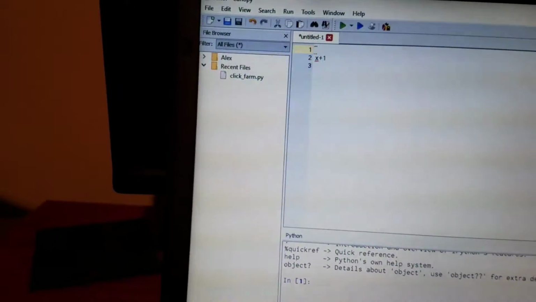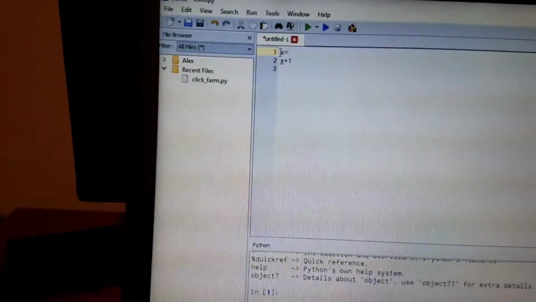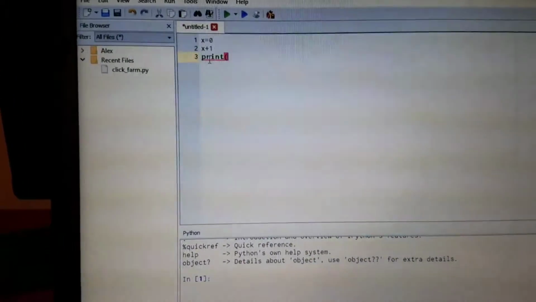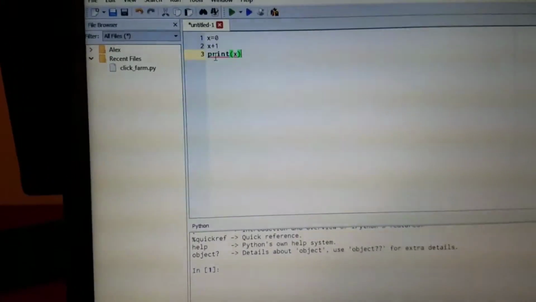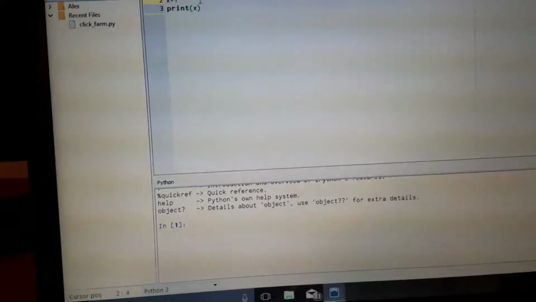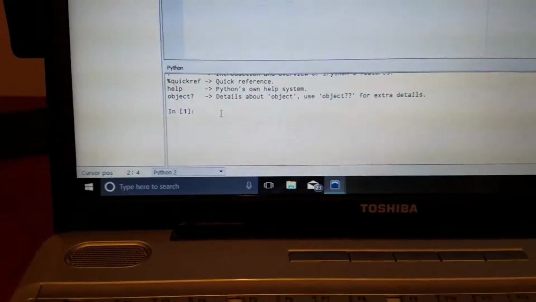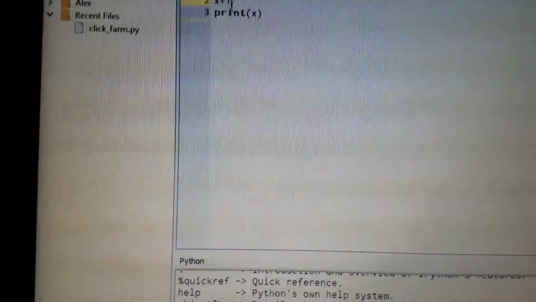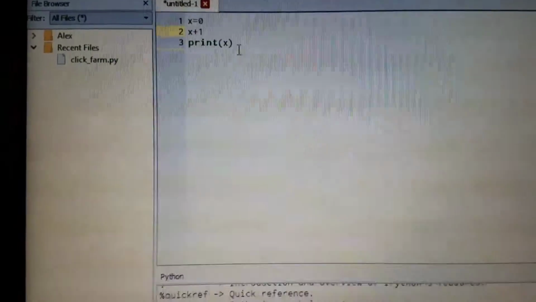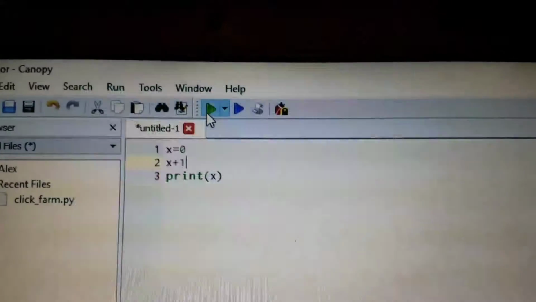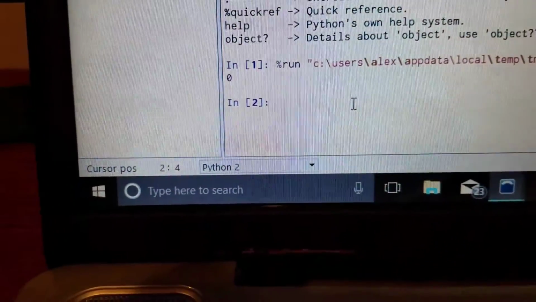So I'll do x is equal to 0, and then print parentheses x, and when I run it, go down here, it should print 1, because it starts at 0 and then you add 1 to it. So when you run it up here, it's to run the current file, and you look down, it says 0.